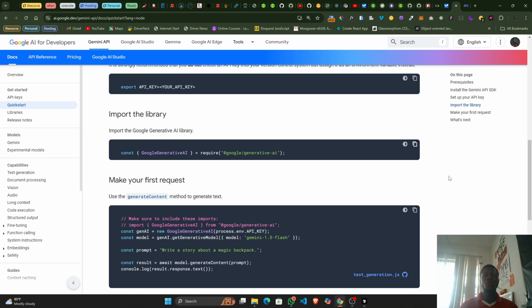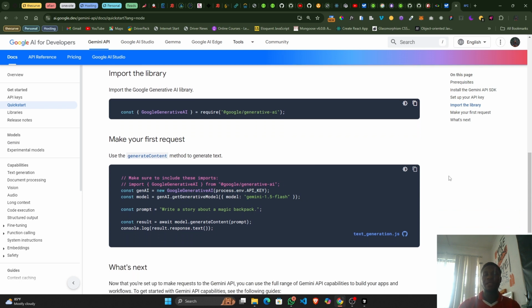We are going to use the generate content method to generate text. We want to generate text using Gemini AI. There's a piece of code that will allow us to do that, and it is just here.